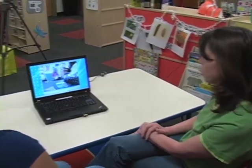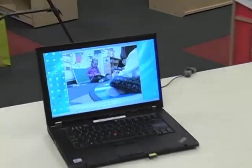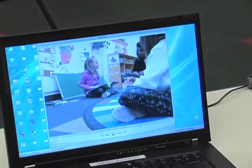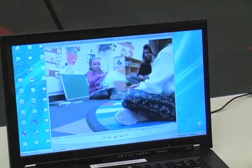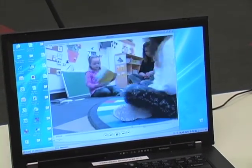Now she's retelling the story. And the nice thing about it is that they use them in the classroom. They're like, oh, is that a clamshell? I'm like, oh. Nice. They know what it is. Nice. Yeah, I was impressed that they were all able to do that. And I just love how they're engaged.